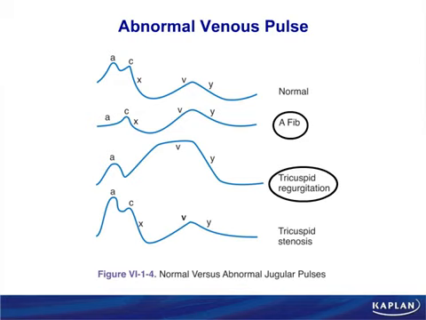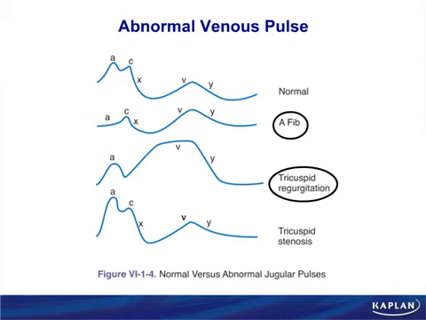If you do, you go, oh, thank you. Because notice, it doesn't look anything like normal. And in fact, it doesn't even resemble AFib or tricuspid stenosis, either of our other two abnormalities. This one is totally different. That rise in pressure when it should be falling in X, that very high pressure in V, and this big, deep, wide descent. All of those are just screaming tricuspid regurg.